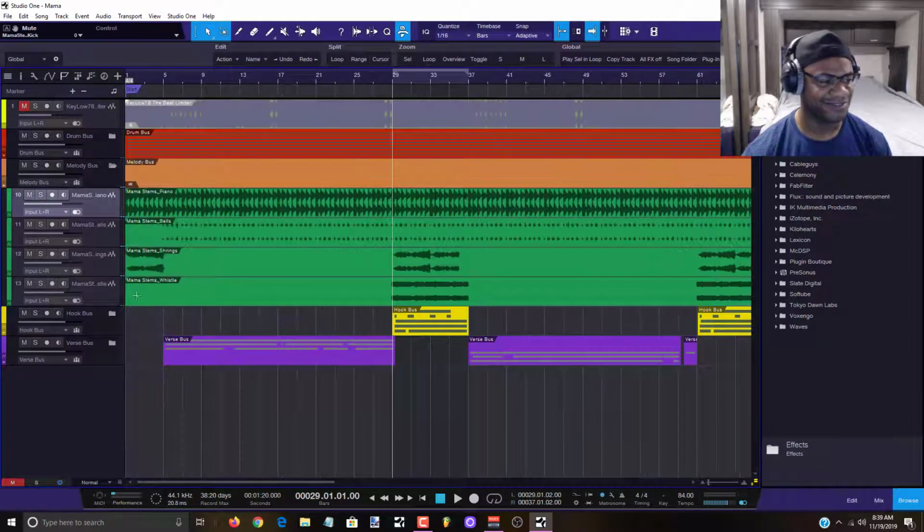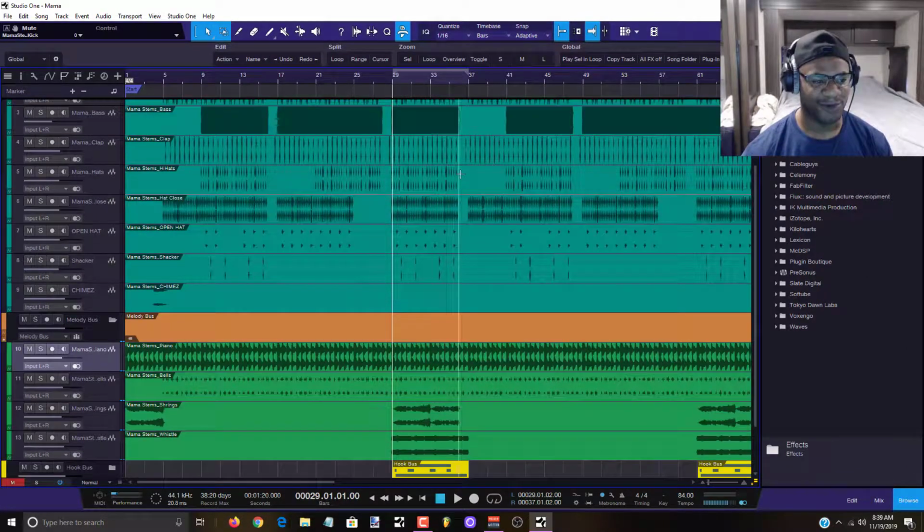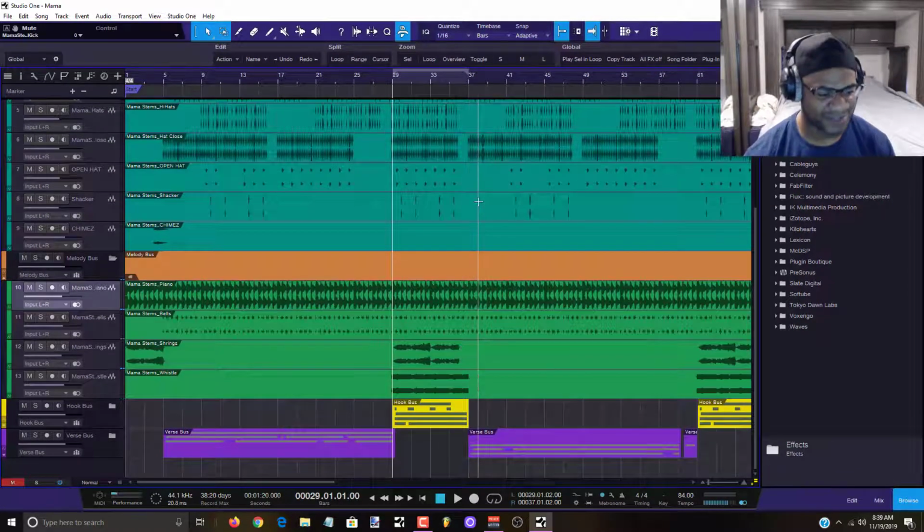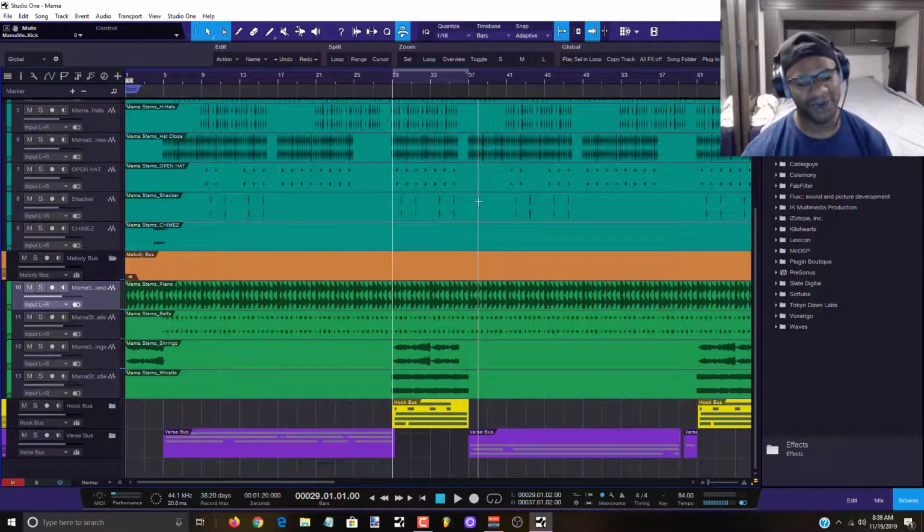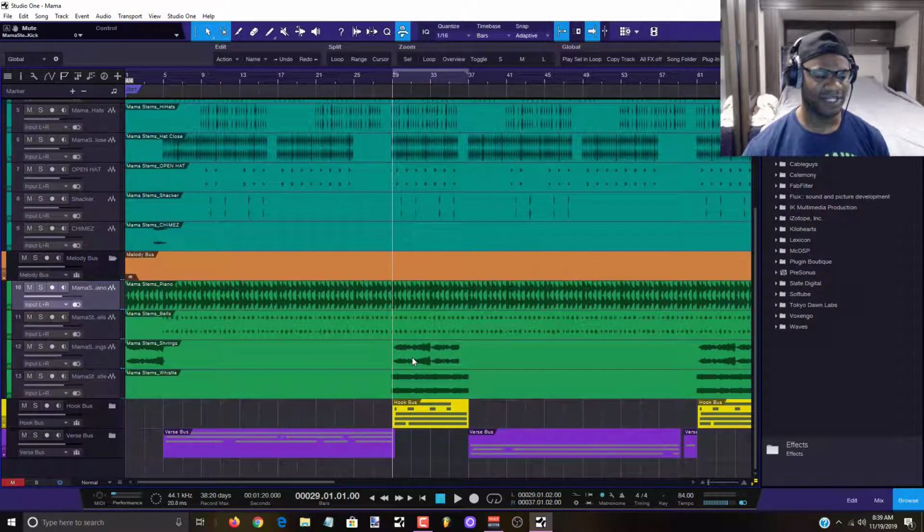It's not too many sounds. You can see you got more sounds in the drum bus than you do as melodies, but simple goes a long way because in Tupac's Dear Mama song, he had basically this piano and these strings, and then he had a whole nother melody that went on.